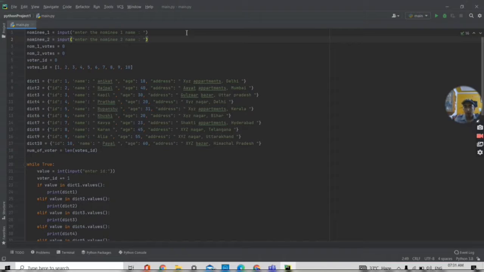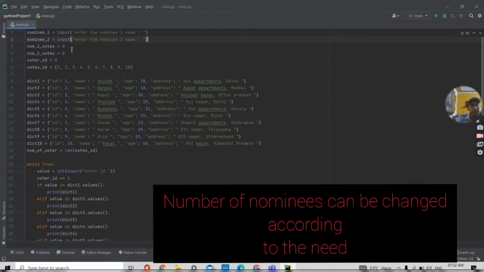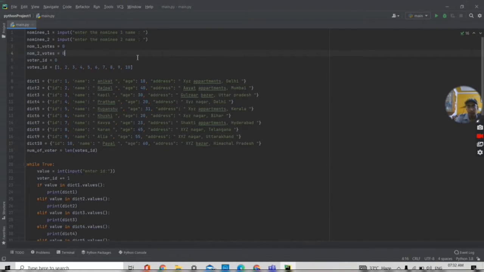If we want to choose nominee 1 that we named as XYZ party, we can press 1. And if we want to choose nominee 2, then we can press 2. Here I have just taken an example, and when it comes to the proper dealing of the project, we can also use more nominees like nominee 3, nominee 4, likewise. Then coming to the next line, nominee 1 vote equals 0, nominee 2 vote equals 0. So we have predefined that every nominee would be at a similar position, that is 0 votes.